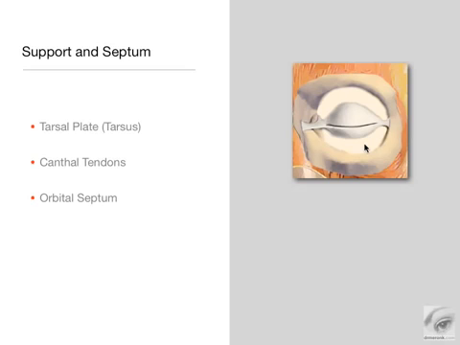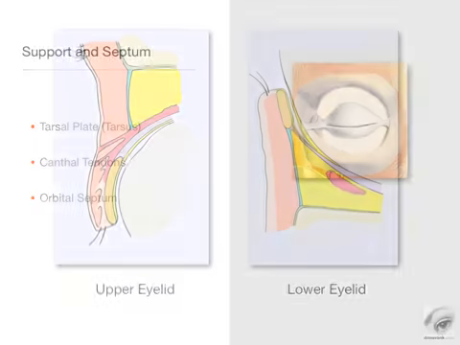It marks the formal end of the eyelid and the beginning of the orbit, which is the space filling up the socket and the very same space that holds the eyeball. There are other structures that come into and are part of the eyelid, but they're hard to show from a front view. So what I'd like to do now is change our perspective and take a look from the side.